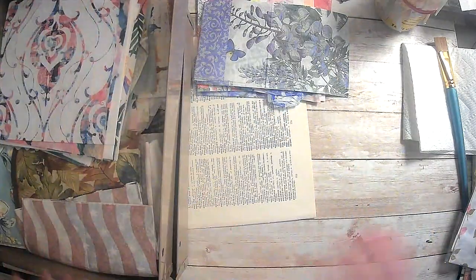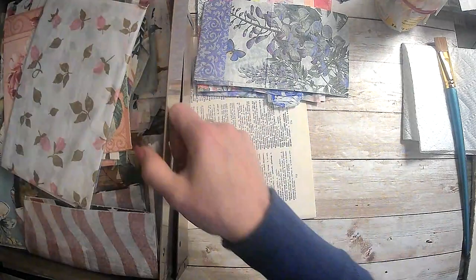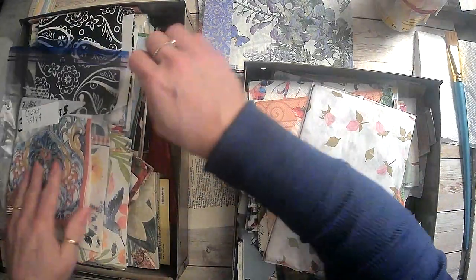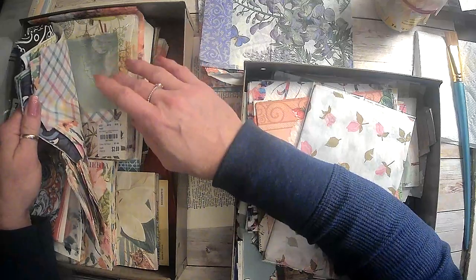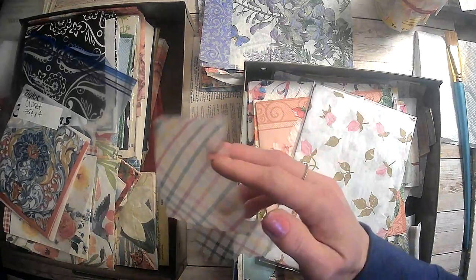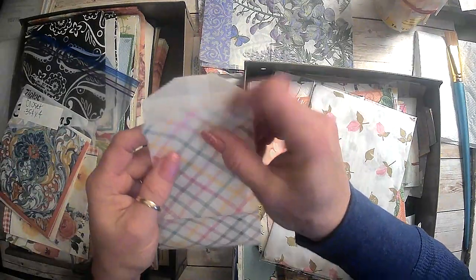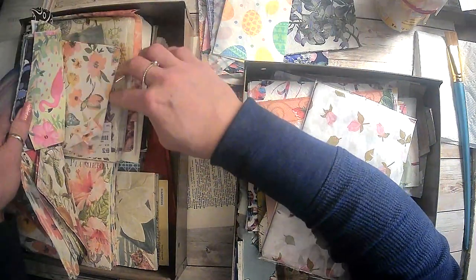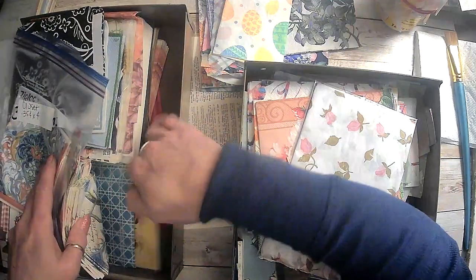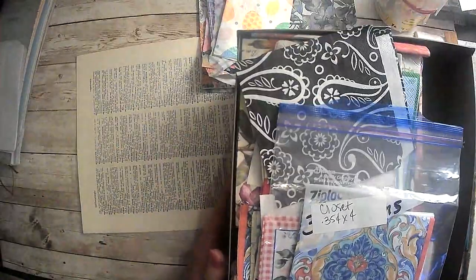So we didn't even have to look in the other one. Those are going to be for an upcoming project, so we'll just put those on top. Let's just look really quickly - I kind of sort of went through them already. Oh, that would be cute for Easter - would that fit? Let's see. That'll fit. Well let's definitely use that one and this one - so that's 2 more. There's another little piece of that. Okay, I think we got it.